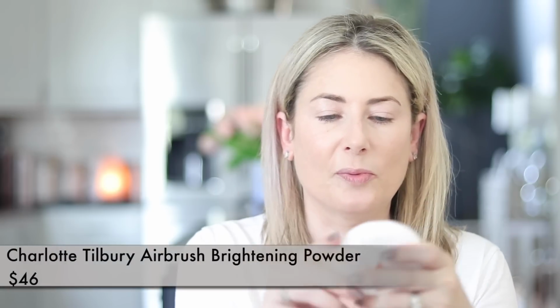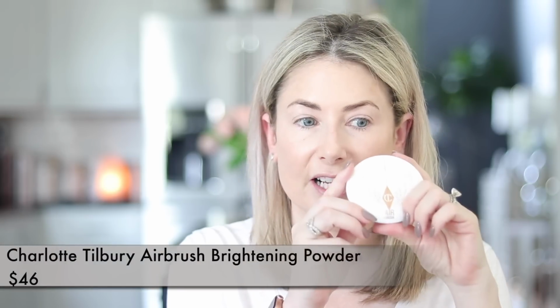So I got the other second new product that I'm going to talk about to replace my go-to, which up until now was also from Nordstrom. It was the By Terry Hyaluronic Loose Setting Powder. Very messy, but very great product. There's a new one on the market. Again, from Charlotte Tilbury, obviously made to go with the concealer, and it's the Airbrush Brightening Flawless Finish Complexion Perfecting Eye and Face Micro Powder. It's a mouthful. Beautiful, kind of white, almost shimmery, compact.